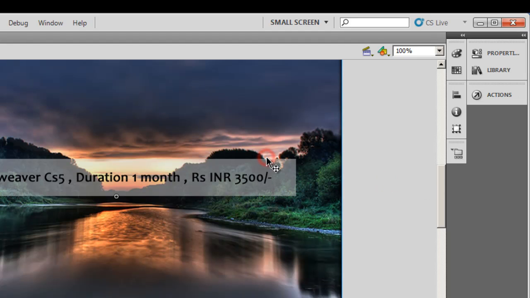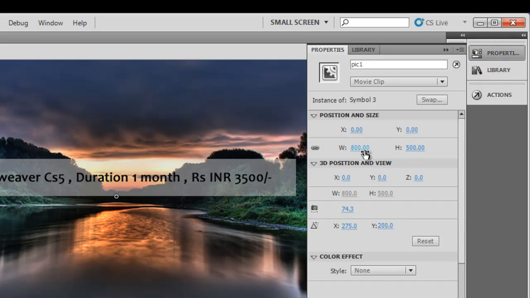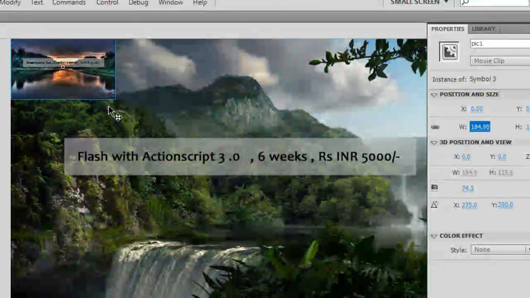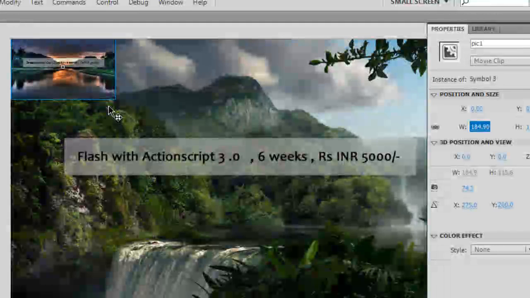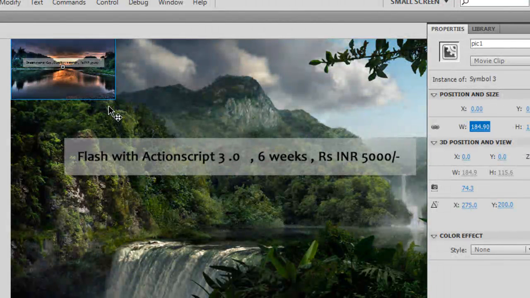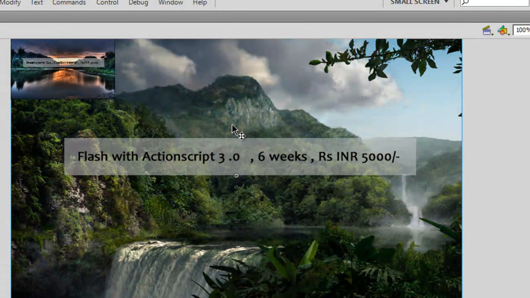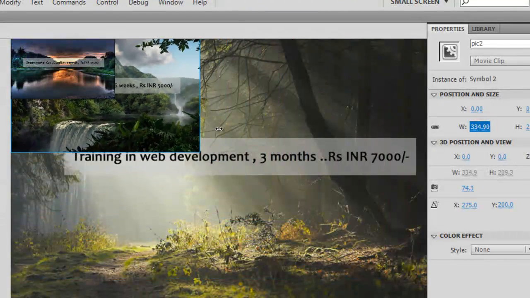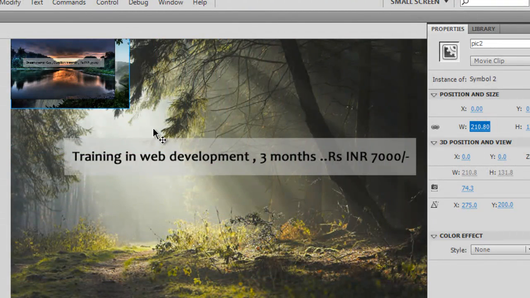Let me select the very first picture, go to the properties inspector and reduce the width and the height of the very first picture. There. In doing so, I have exposed the second picture, which is now a movie clip, which was under the very first picture. Let me select the second picture now, and using the property inspector, crunch that too. And so I've exposed the third picture, which is below the second picture. So, guys, it is actually a stack of pictures.